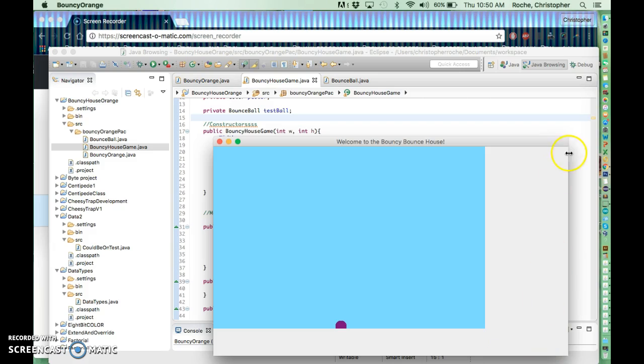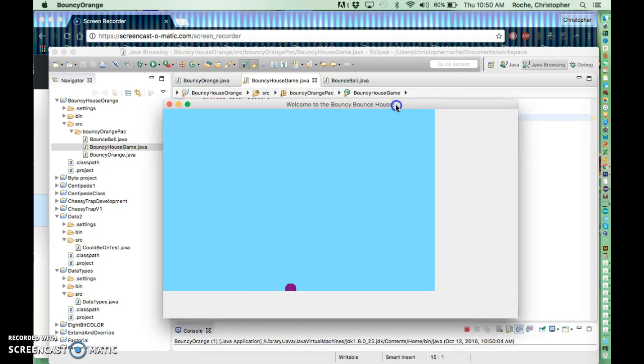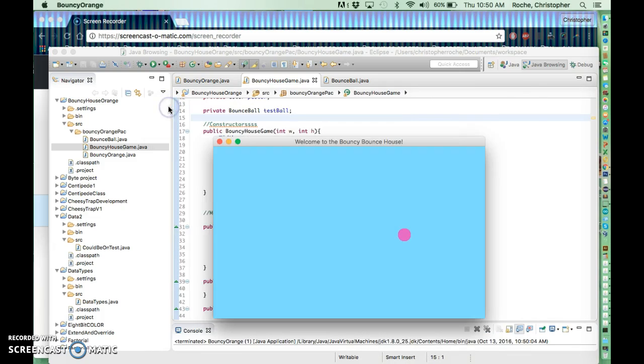Our frame actually doesn't deal with the fact that there's this kind of header up here, and so that's the thing. It would show up down there. Also notice that our window doesn't expand and stuff like that, but we can fix that kind of stuff. But anyway, that's what you want to get to with this video. And there it is. Congratulations. Hope you can get your ball to bounce.